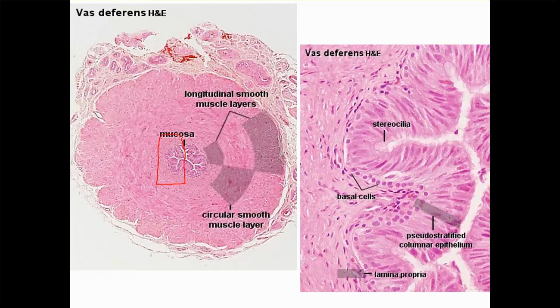Okay, so this is the area which is shown in this diagram. So you can see the lumen. The white color means the lumen over here, and then you can notice the epithelium. We said that it is pseudo-stratified columnar. That means there are 2 types of cells, the principal cells, like the columnar cells, and then you can see the basal cells. Okay, these are the basal cells. It is pseudo-stratified columnar epithelium with stereocilia.